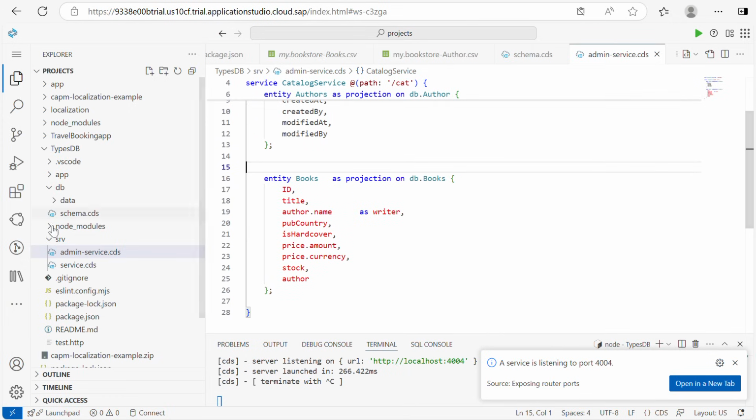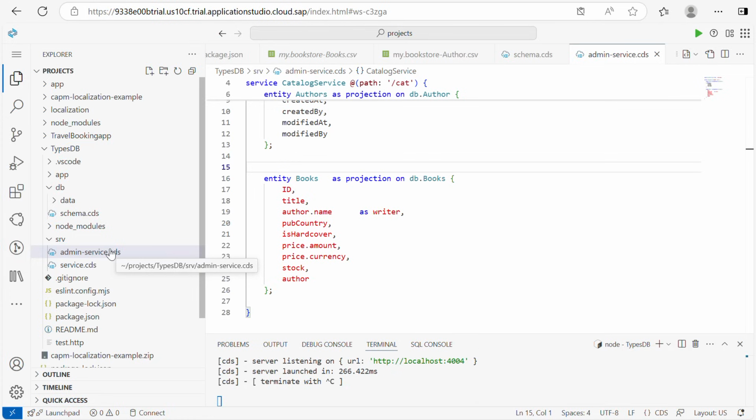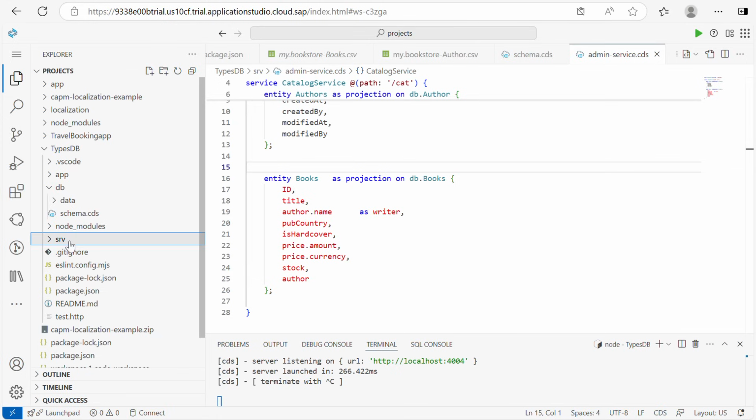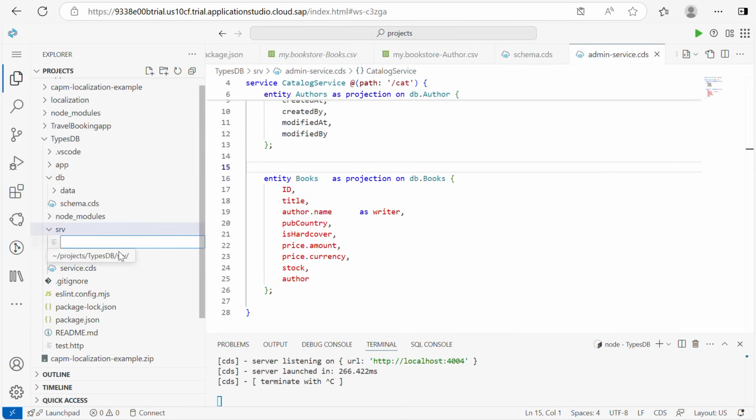For that, the first step is we need to create a JS file for this. What naming convention do we need to maintain to create the JS file? Just like the CDS file, right-click, new file. Whatever the CDS file is, the same name we need to reuse here. This is the easiest way to add your custom service implementations.